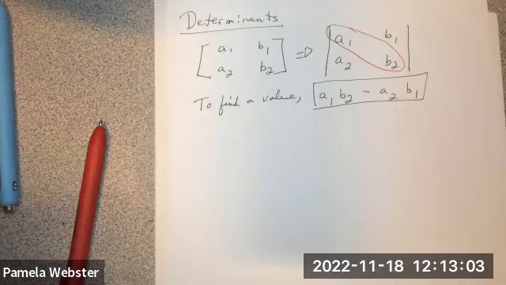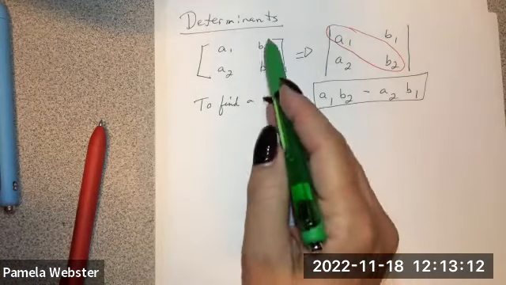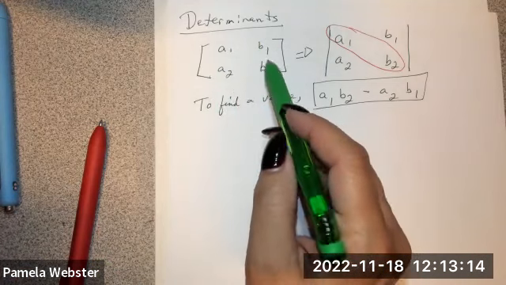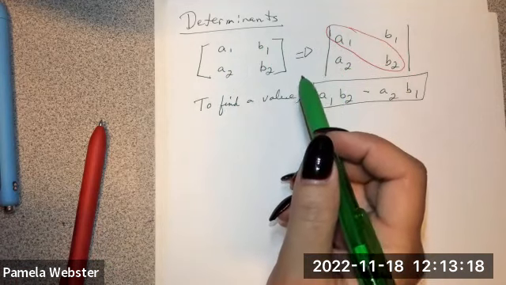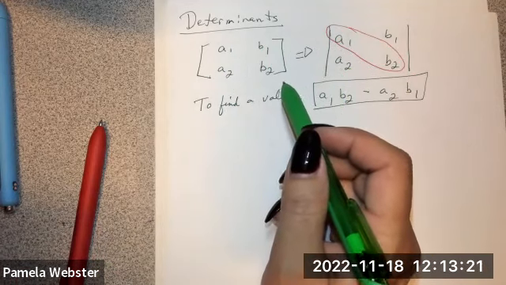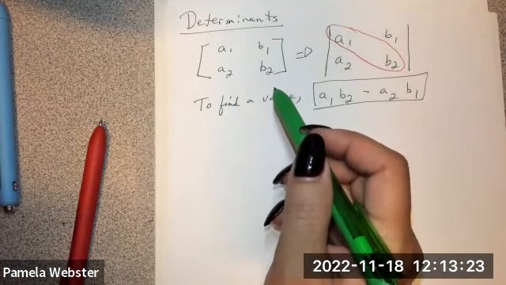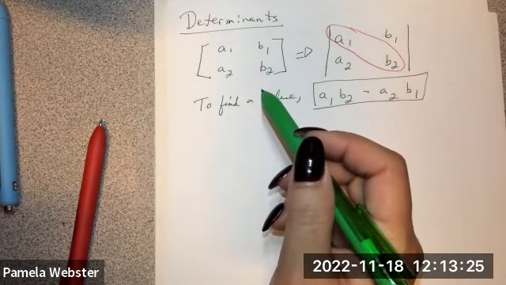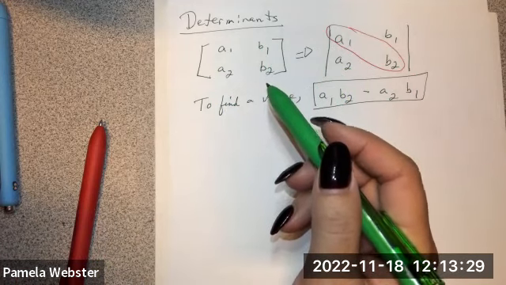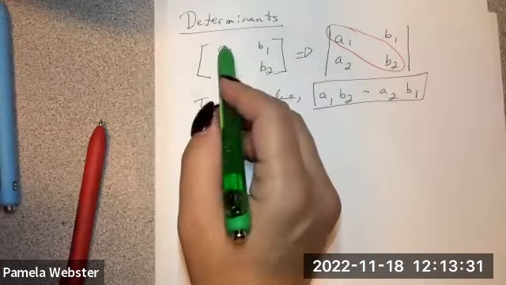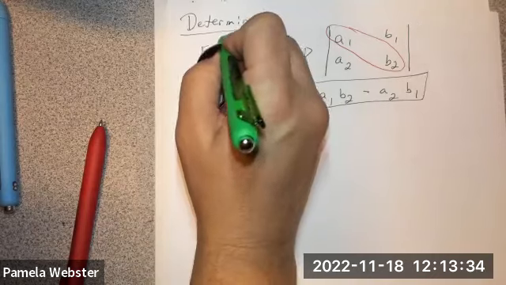Determinants. Okay, and we're going to use something called the determinant, which looks like this and comes from a matrix, basically. We're going to use this to figure out a value. And sooner or later we're going to use a special rule and solve systems of equations using the determinants.